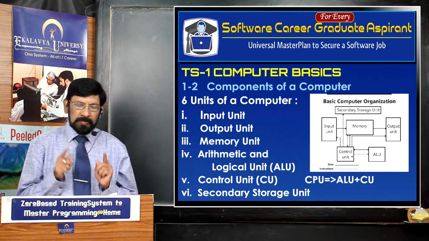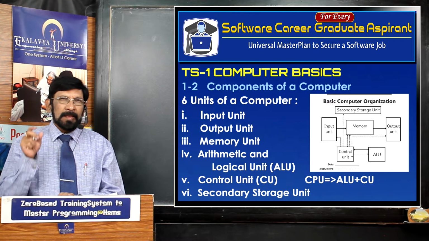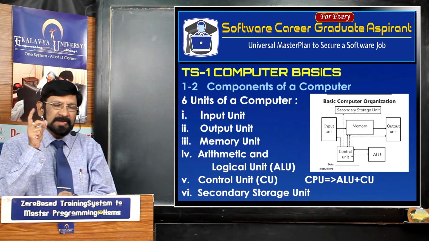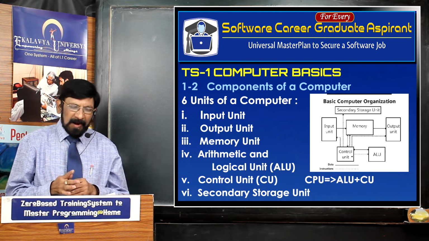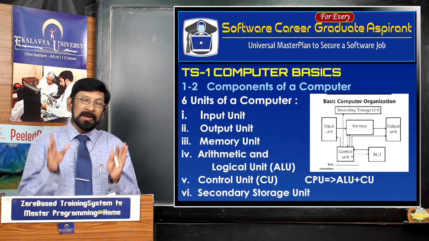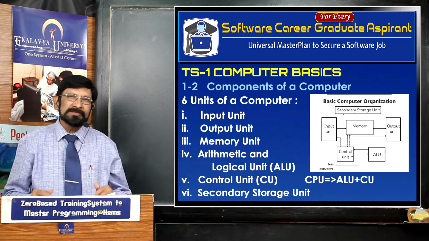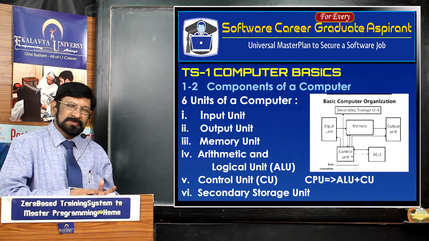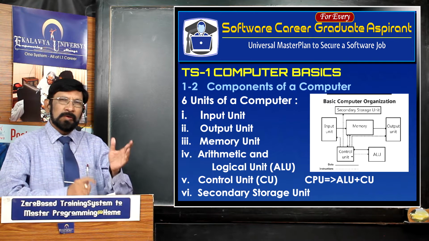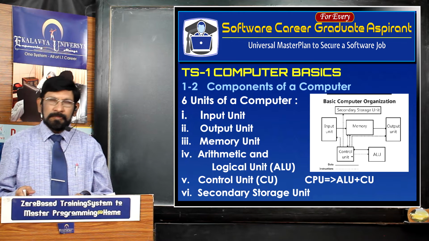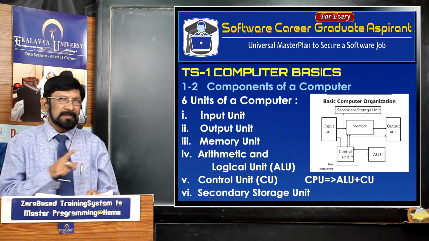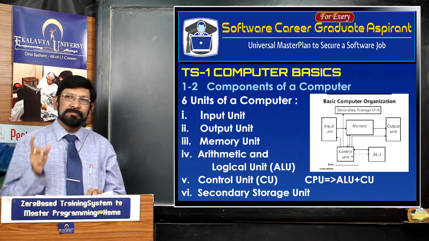Now, I explain about all these 6 units briefly and practically. By that, a simple one-time watch is enough. You can have the concept. After watching this concept or just going through the concept once, thereafter you will be in a position to explain this concept. That is the objective of the system. That's why within 120 hours of your preparation, you will be evaluated as an industry programmer for your first software job. That point you have to understand. This is clearly demonstrating my strategy.